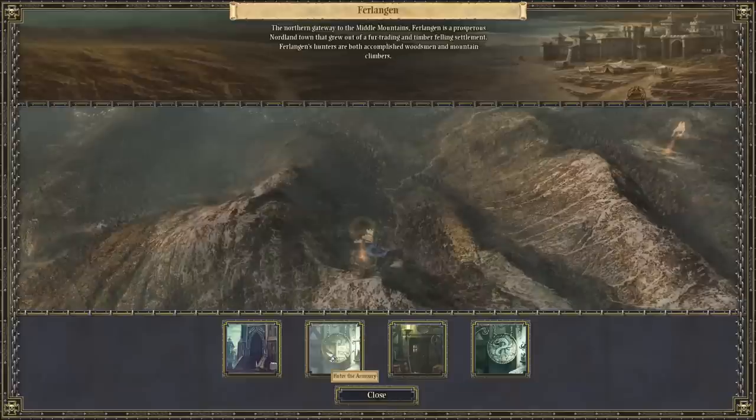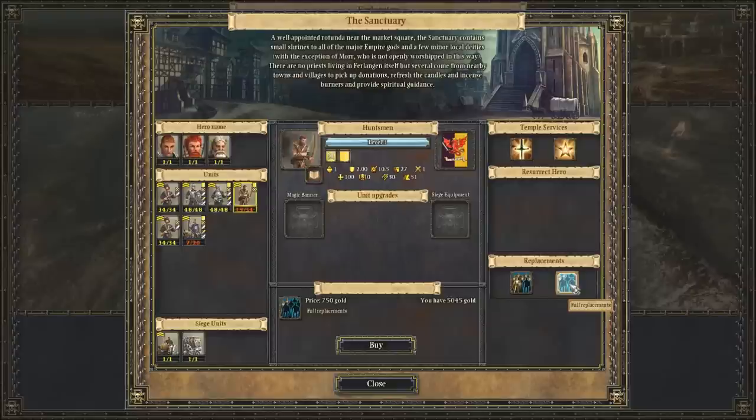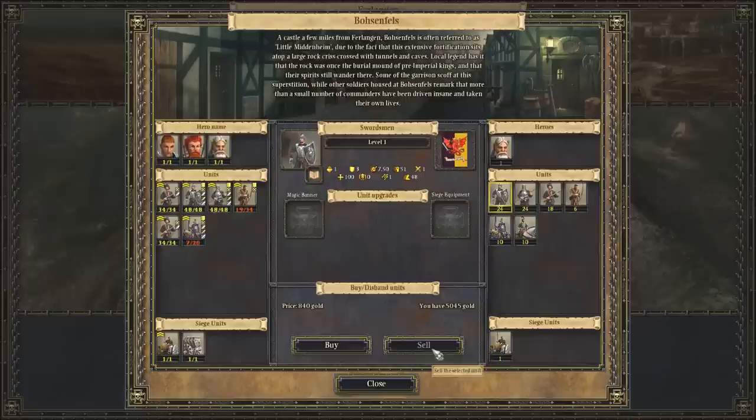I think it's time that we got our guys some replacements. So we'll spend 140 gold to get that. How much does it cost for them? 750. And these guys? Whoa. Almost 2k. We might not worry about them for now. Might use that later. So, have we got any cool new units?